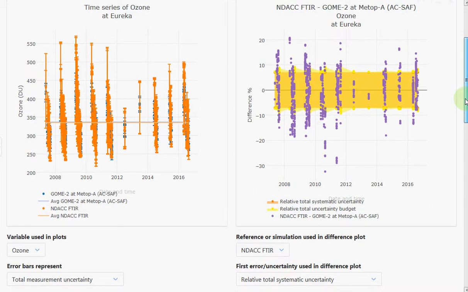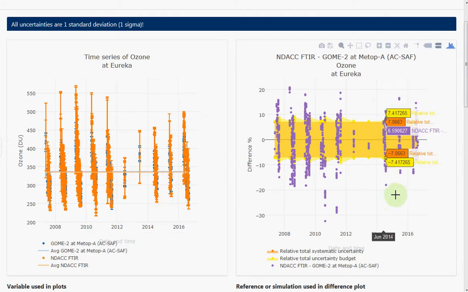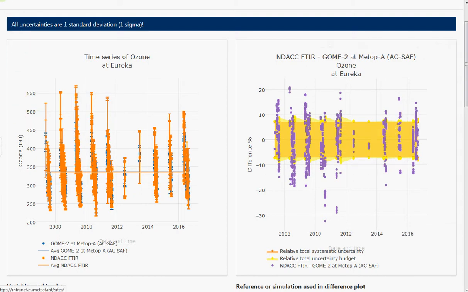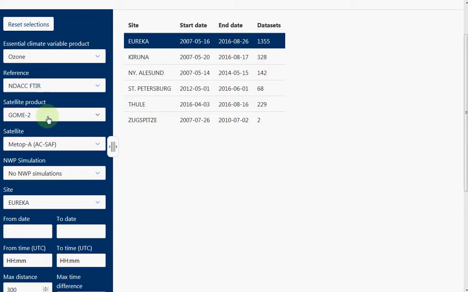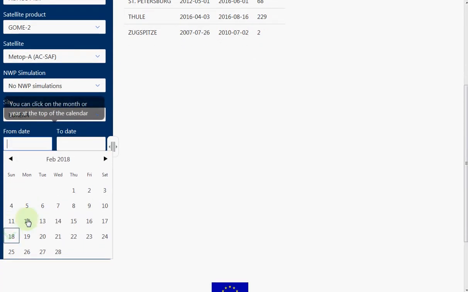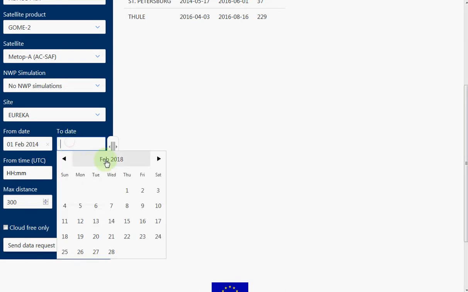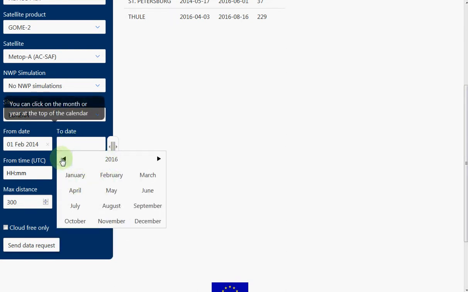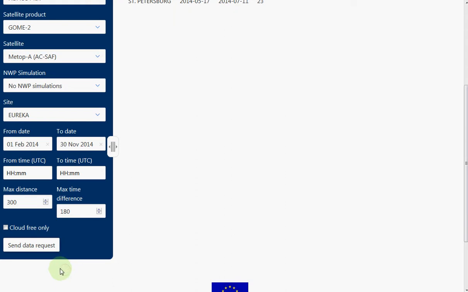Now, to play with this data a little bit, I will actually quickly go back and select a smaller time frame, just so we can work with it a little bit more, maybe somewhere here in this 2014 area. If we take just 2014, then it'll be a bit snappier in responding to our reactions. So we just go back to the form, and now we select a date here, and if we just click the year twice, then we can go straight to the year. And we say, well, we maybe pick from February 1st to 14 November 2014. It's probably good enough at that high latitude, and just plot that.